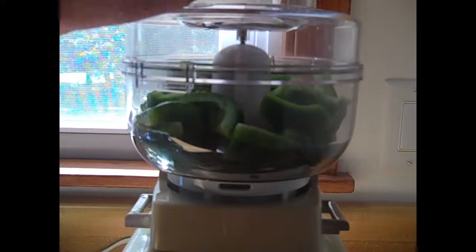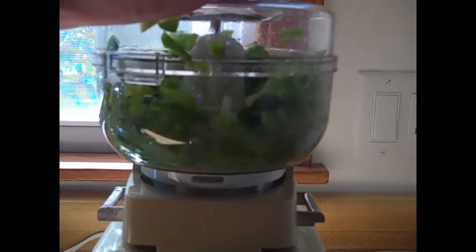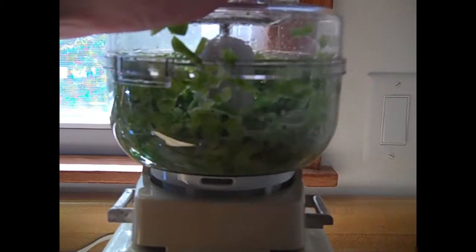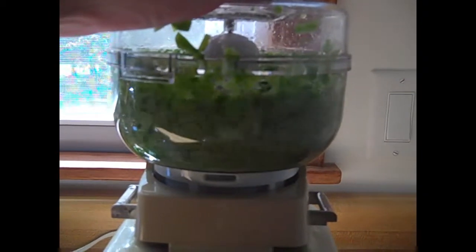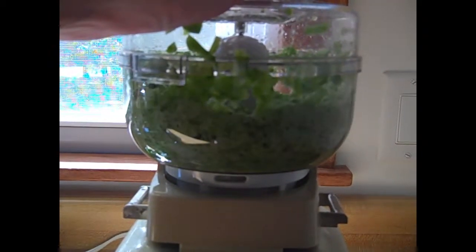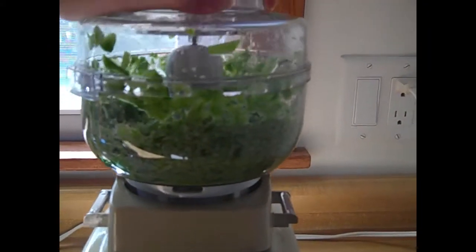I'm using a 2-cup size and I'm just pulsing. The peppers I'm using were really juicy. Even though I'm uploading this video in March, I actually took this video last year in July, so the peppers were nice and vine ripe, so they're really juicy. And that's what it should look like when they're finely chopped.